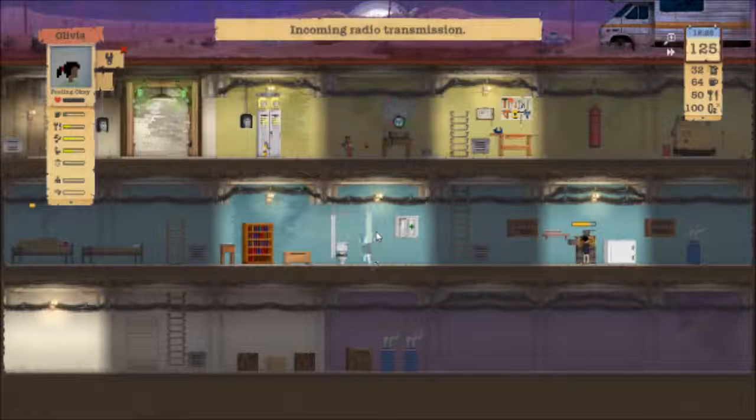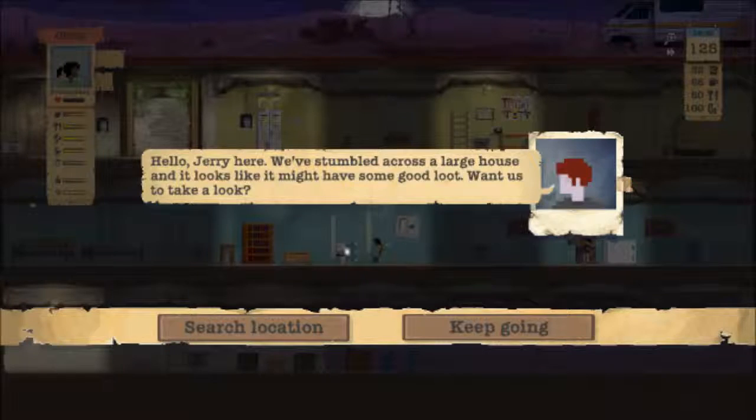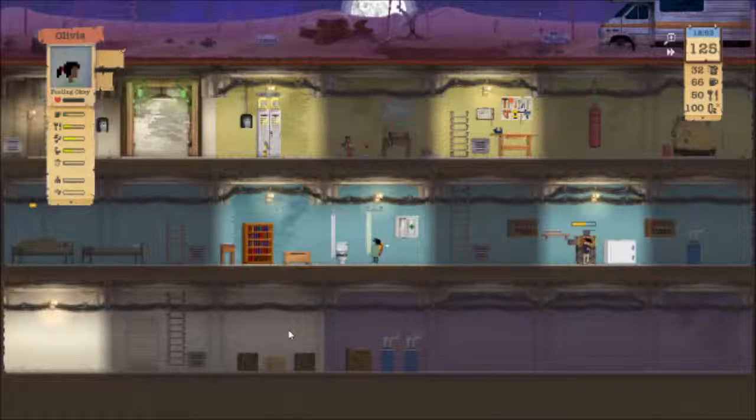How's everybody doing? I can't believe I'm this shipper. I have a headache. Looks like they have some good loot. Want us to take a look? Of course I do. Please, please. Pretty please with sugar on top.